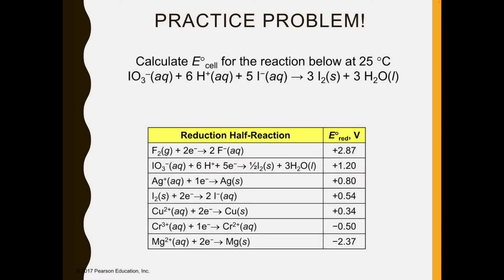All right, I want you to try one. So here we go. You have some reduction half potentials below. You won't need all of them. It's just so you can reference it. And you need to calculate E naught of the cell. So figure out which reaction is oxidation, which reaction is reduction, what does that mean for our E naught values, and how are you going to add them together to get E naught of the cell? So go ahead, pause here, try that out, and come back when you're ready.